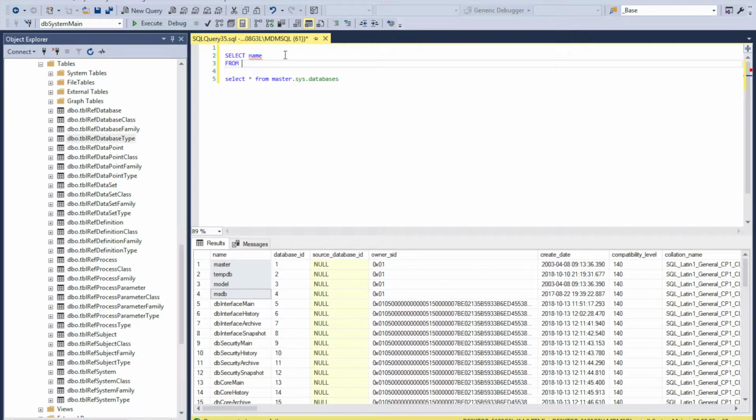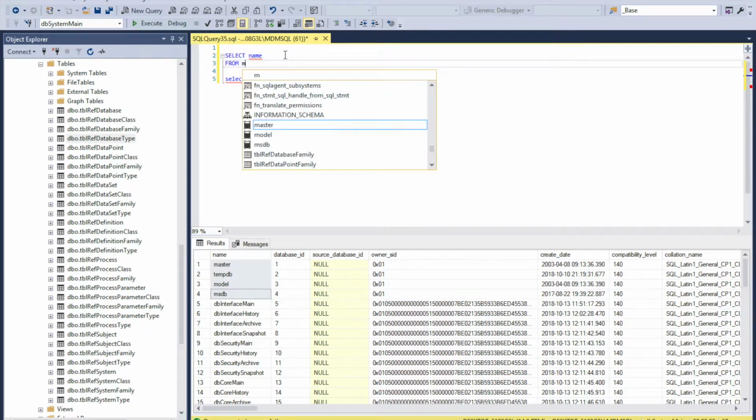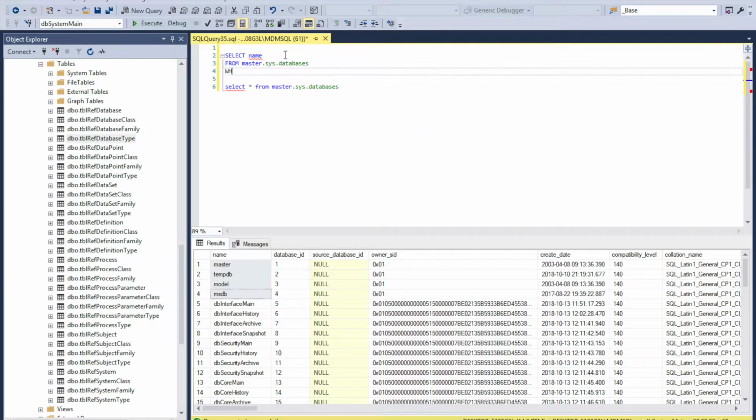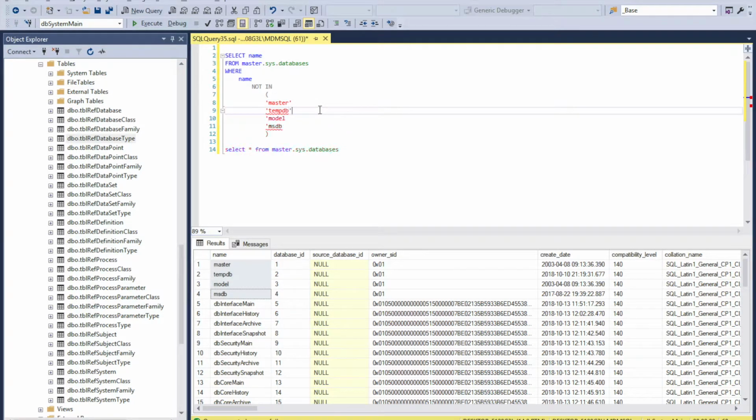I'm going to get this formatted. Where the name is not in the required databases, so we don't really care about those.